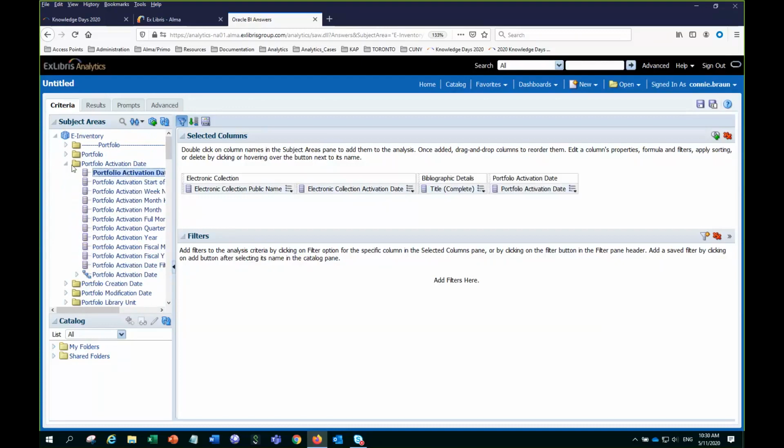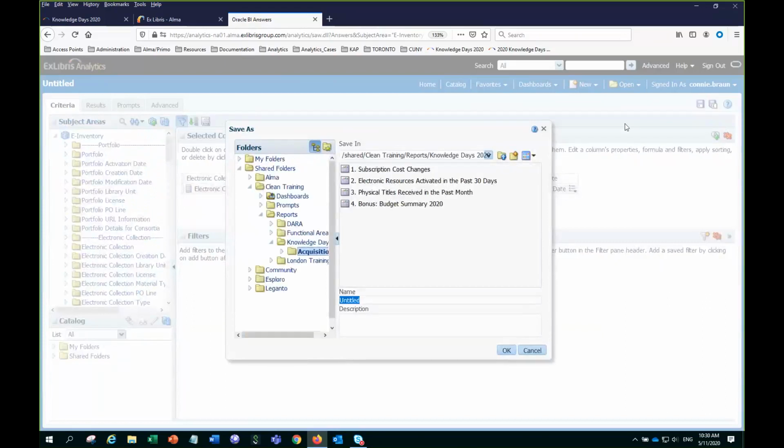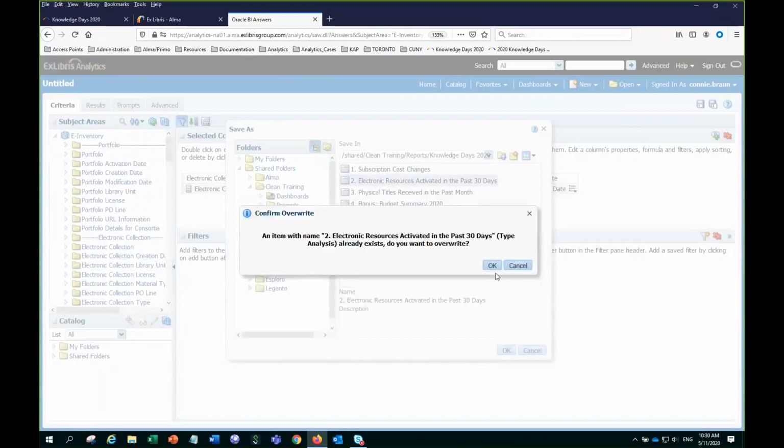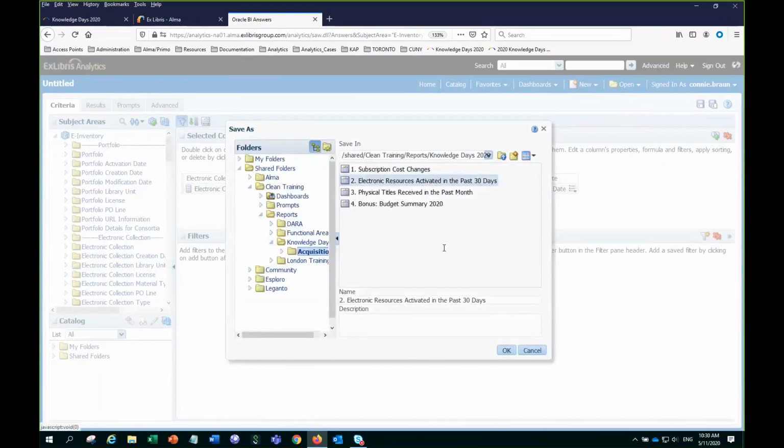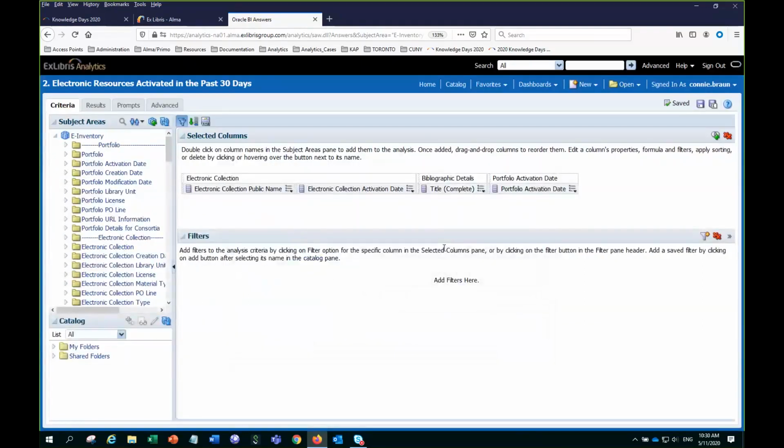By using portfolio activation date, we're able to see those things that are standalone portfolios, as well as electronic collections. So it's going to give us all of those sorts of details. So now that I have saved this, let's take a look at the results.